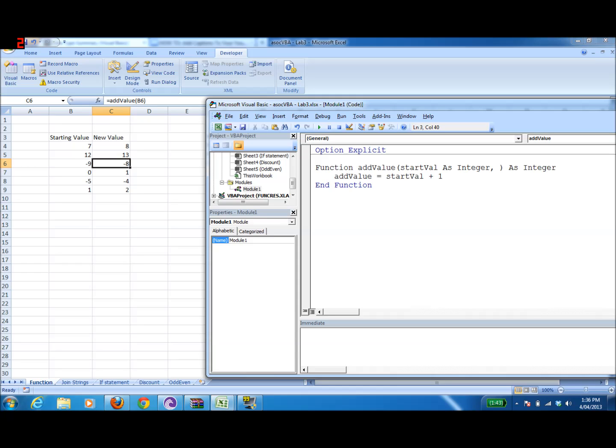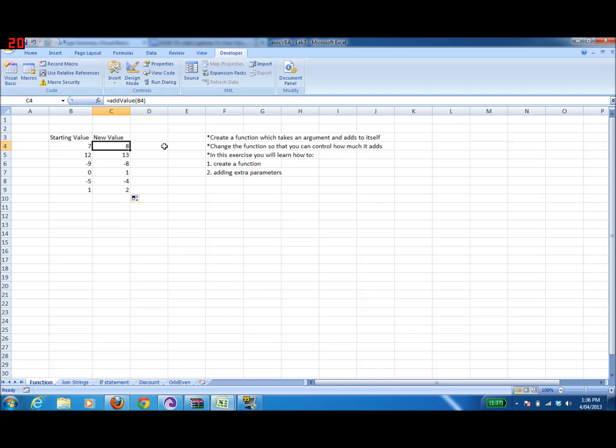We can call it bonus or increment, whatever you like, as integer, another integer, and then here we can type in bonus instead of start value. Now this will be wrong because we changed the specifications of the function, so it won't work because we need to actually add another number to it.